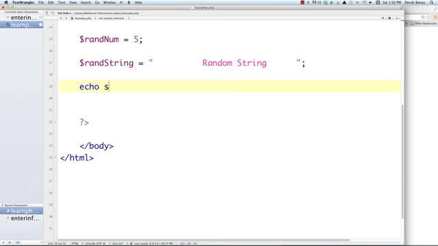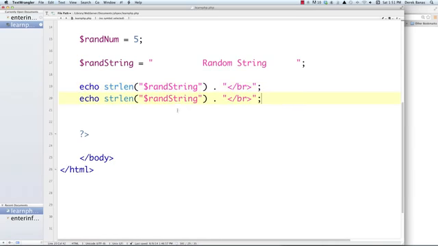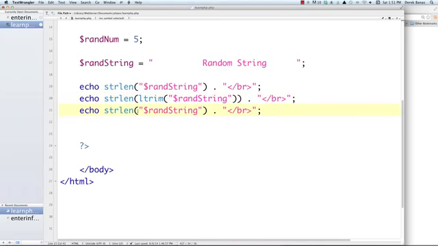Well, another thing that's very useful is to be able to see the length of the string. So you just use strlen, or string length, and we're going to type in random string, and then we'll throw a break statement in there. Now if you want to trim off the left space, with this we're going to go ltrim. That's going to get all the white space off of the left side of our string. If you want to do pretty much the same thing on the right side, you're going to type in rtrim. Not very common to use those though.